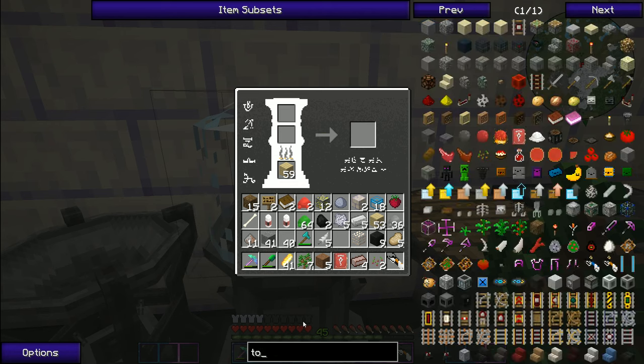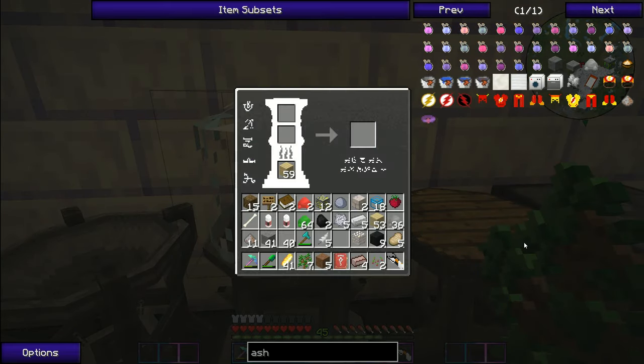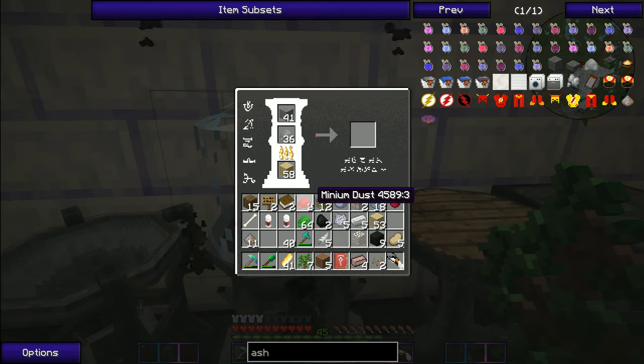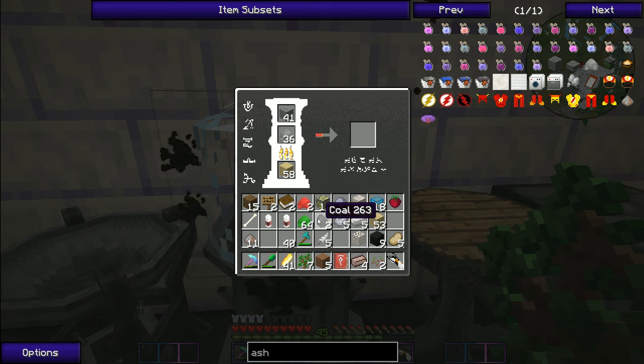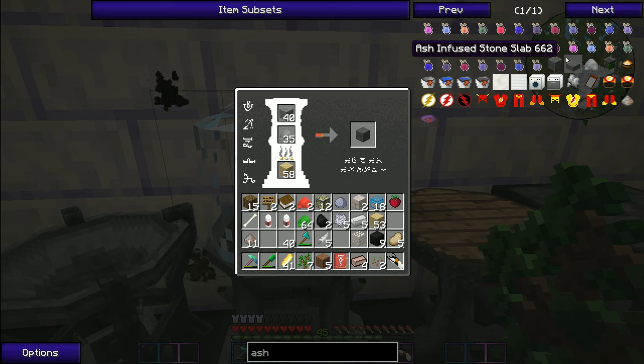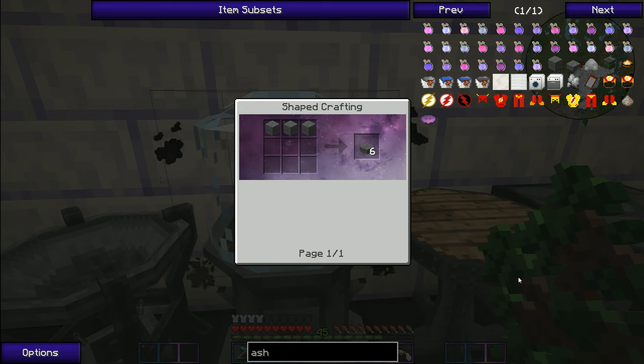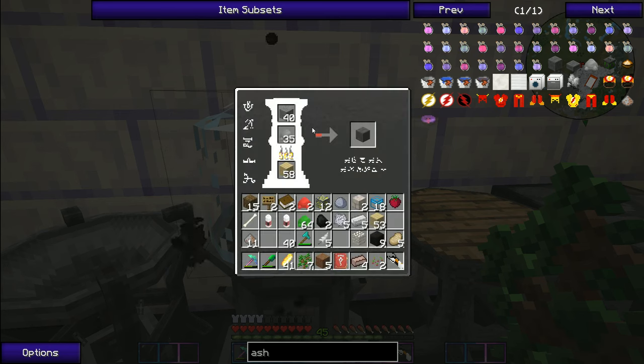Now all we need is this ash infused stone. Which I believe you put this in here and then this in here. And then it does that. I'm just guessing. I probably should look at the wiki. But it's almost done. Yes! Ash infused stone. Okay, so I think we need 9 of these. So we're gonna need a lot. We're gonna need like 6 of these, basically. We got 1 right now. We need 6.